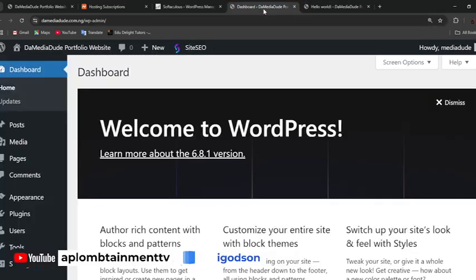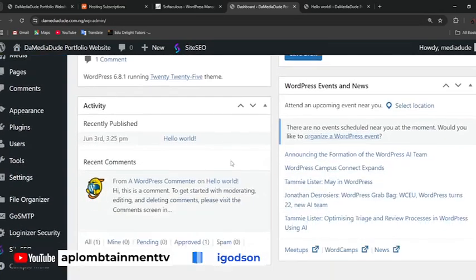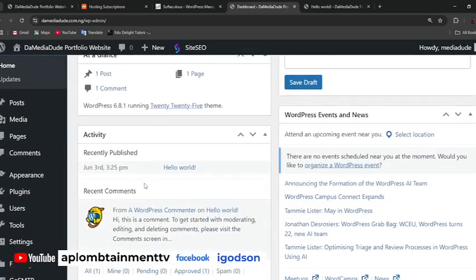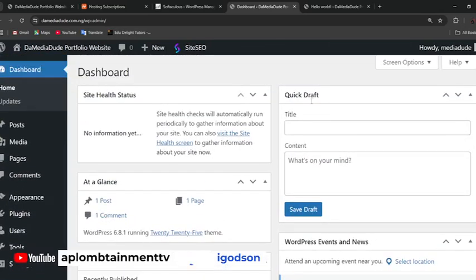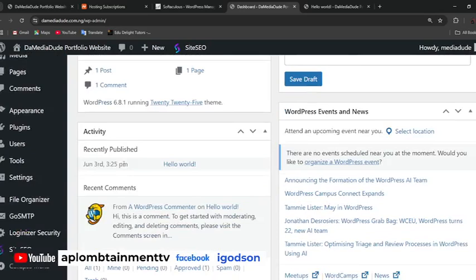Now the first thing we need to do, or how I usually do mine, is this. I will dismiss this, and dismiss this, and then you can just have some random information, like your most recent activities, WordPress news, in case you want to put a post fast, or you want to see the health information of your website. This is what this dashboard does. So anything you are going to be doing that will be reflected at the front end of your website will be done here.